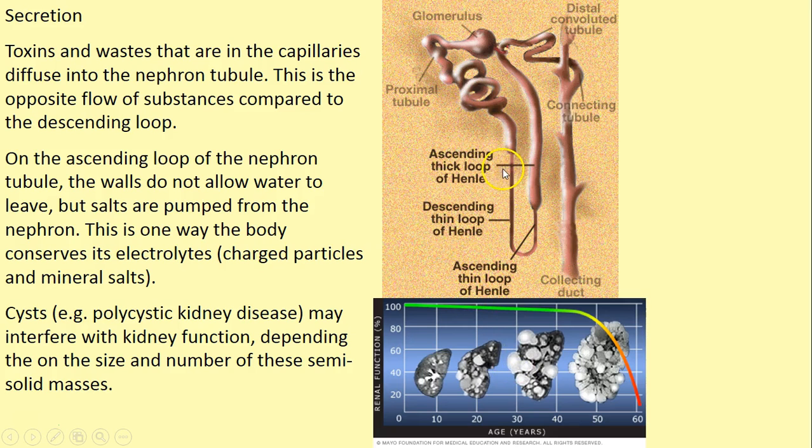Secretion is on the way up. We're past the loop of Henle, or ascending loop. And now we get to dump some of the materials that we don't want out of the bloodstream back into the nephron. So sort of like the garbage truck is driving by your house and you're going to dump some of your garbage in it. That's what we're seeing. So the blood vessels are here. They're not showing up on this image, but just imagine blood vessels dumping into here.